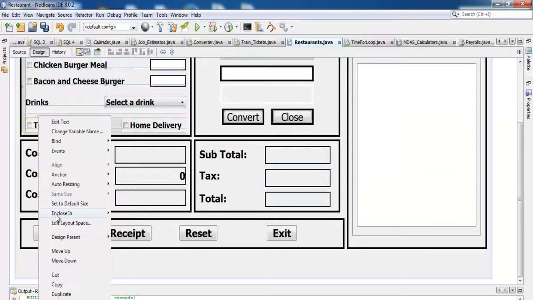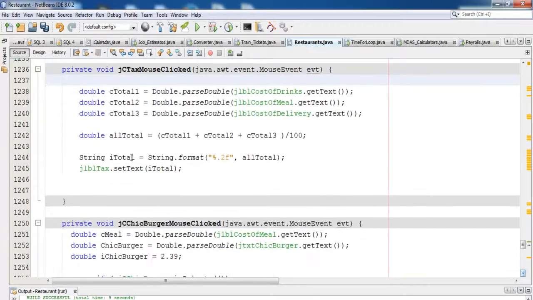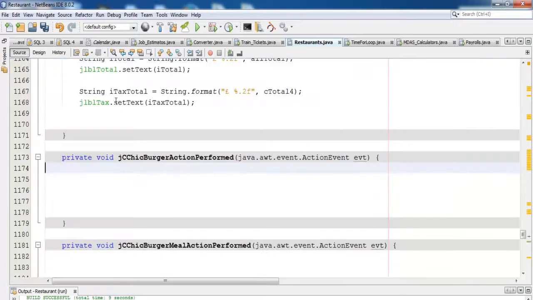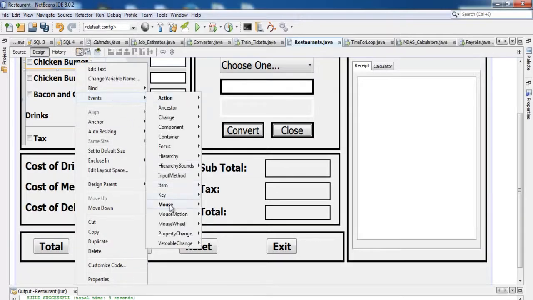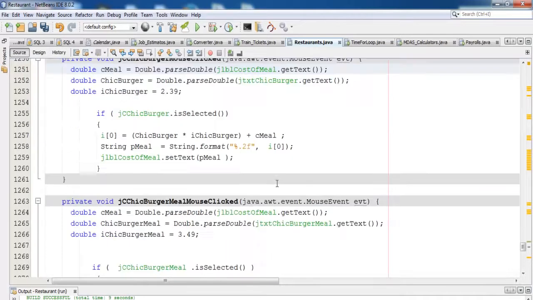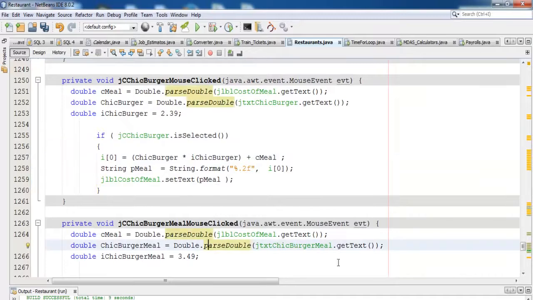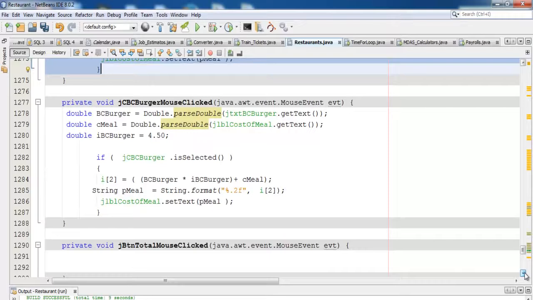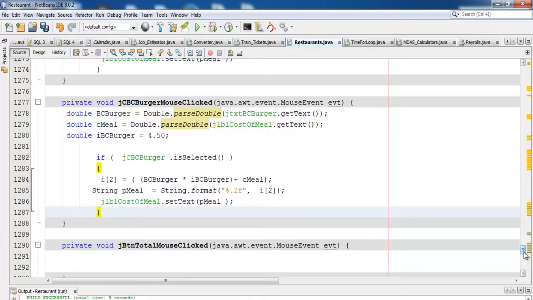The next one is for tax, which okay, mouse click as well in tax, and those are the lines of code for tax. And the lines of code for chicken burger, I think is here. No, it's mouse click I used. Okay, go back there, mouse click on those ones. Right there, that's for chicken burger. From here down here. Okay, then from here down here, those are the lines of code for chicken meal. And then the lines of code for bacon cheese meal. That is it right there. And with that, I'll call it the end of this program.